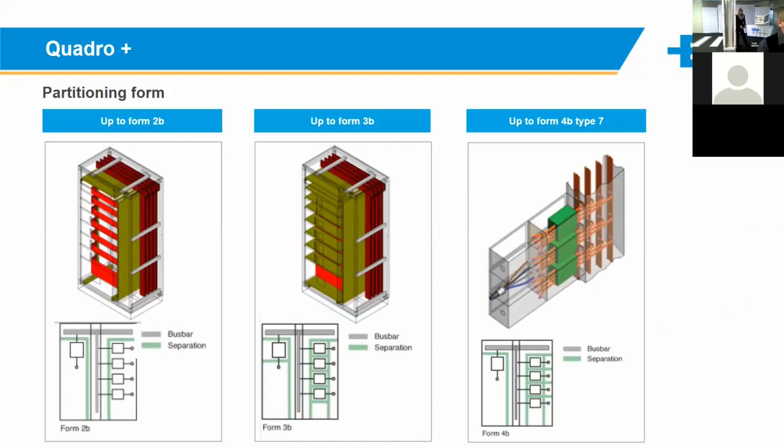So this I'm not a professional at, still learning the difference between all the form factors. Form factor 2B, as mentioned, currently is available in the Quadro Plus system up to 1,600 amp. Tested, everything done, certification is in place. And then, as mentioned, in H1 next year, we will hopefully have the form factor 4B, type 7. I think all these tests have been done, they're just finalizing it from Hager's side, so hopefully we can introduce this in the new year.